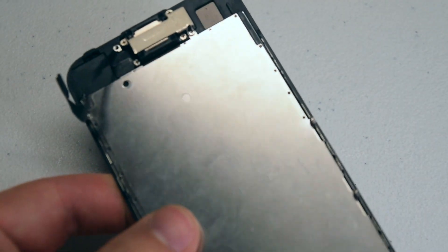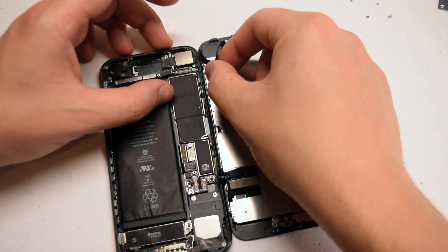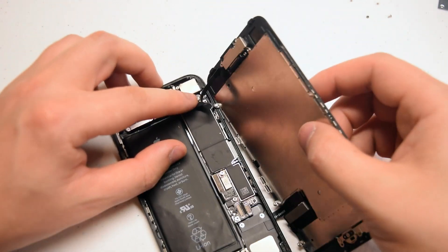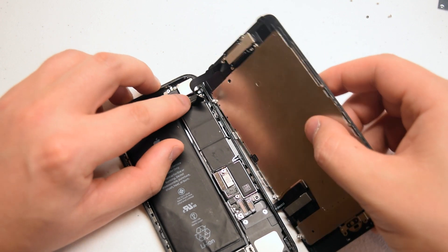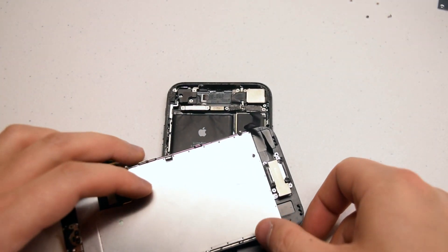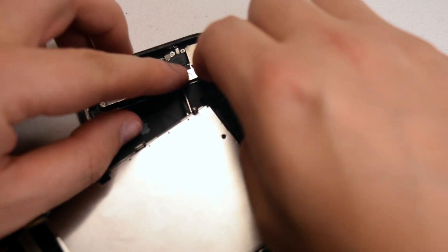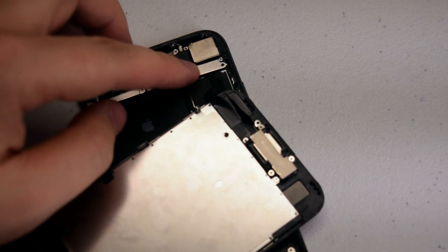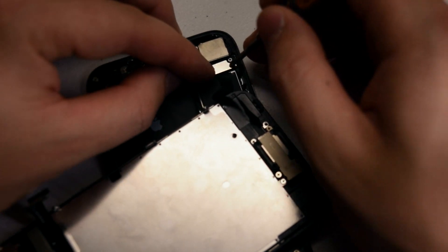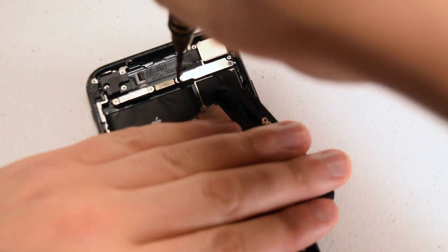The screen is now assembled and ready to get reconnected. Align the screen with the phone in a book-like orientation. Start off by reconnecting the camera and speaker ribbon cable first. Go ahead and align it in the following orientation — it's going to loop awkwardly but that's how it goes. Go ahead and click that into its socket. Now fold the screen over and place it to the side, then place the ribbon cable shield over the ribbon cable and secure it with the two Phillips head screws. The screws are identical size so it shouldn't be a problem.